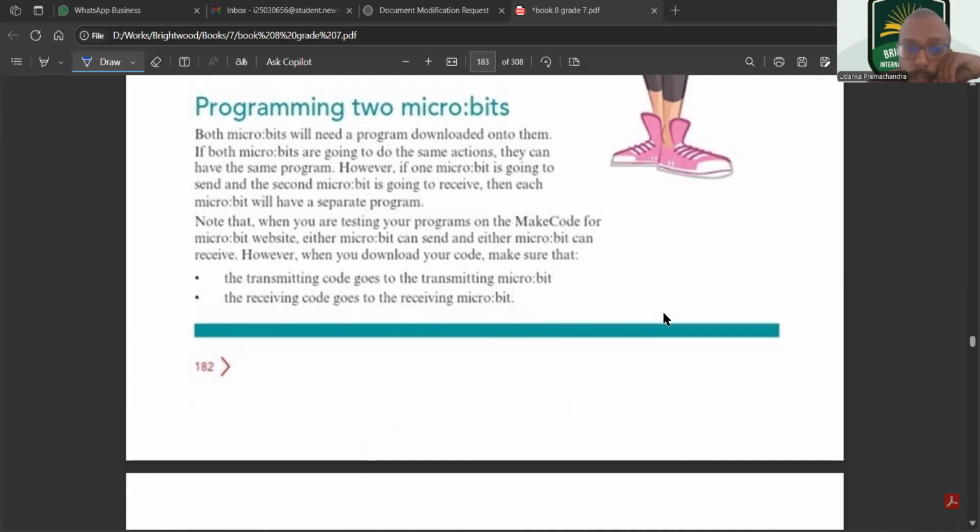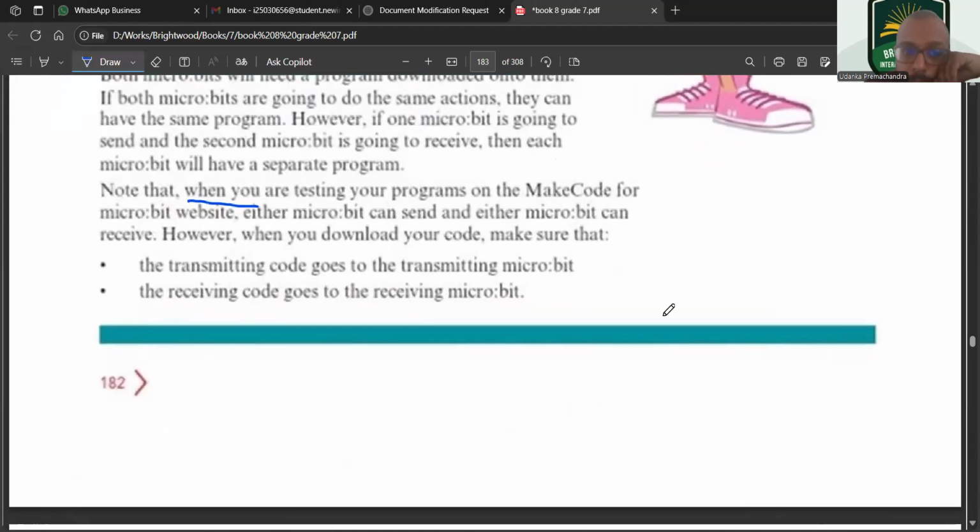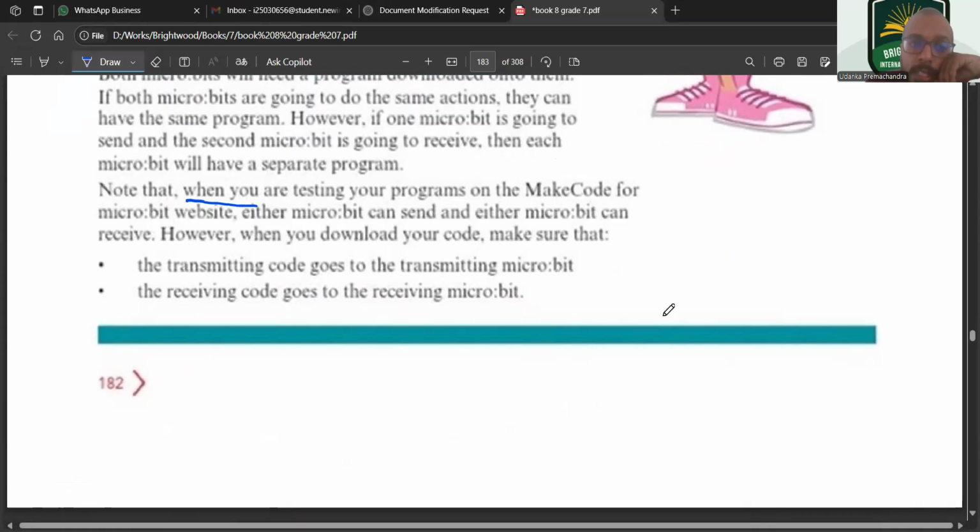When you are testing your program on the MakeCode for microbit website, either microbit can send and either microbit can receive, both there.